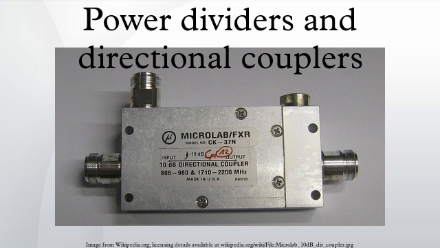Power dividers and directional couplers are passive devices used in the field of radio technology. They couple a defined amount of the electromagnetic power in a transmission line to a port, enabling the signal to be used in another circuit. An essential feature of directional couplers is that they only couple power flowing in one direction. Power entering the output port is coupled to the isolated port but not to the coupled port.